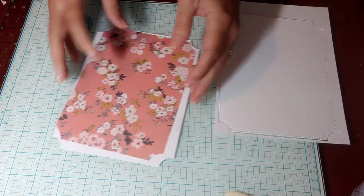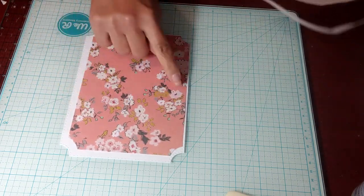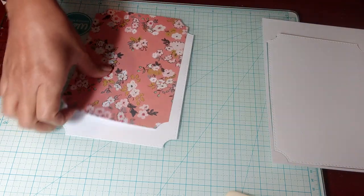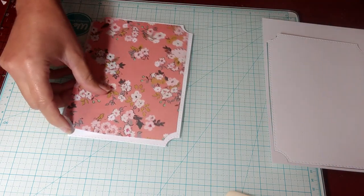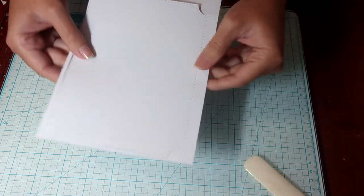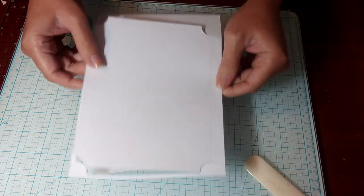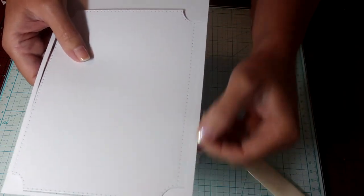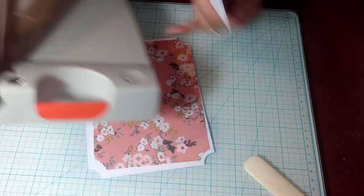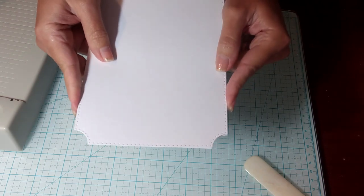So what I decided to do here is create a pocket that's only going to cover half of this page. The way that I'm going to do that is I have my base page already cut out. I have my layering piece that's going to go here, and I'll also use another base page, okay? So that's exactly the same as this one. And what I'm going to do is cut off the part here. Remember how only three sides were cut off? I'm going to cut off this part here that I don't need, because I don't want it to be any wider than the one I already have here. Okay, so it's exactly the same.